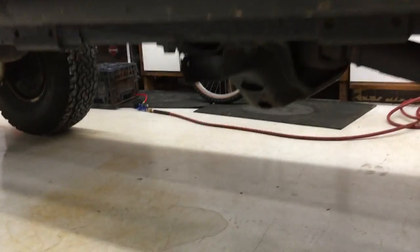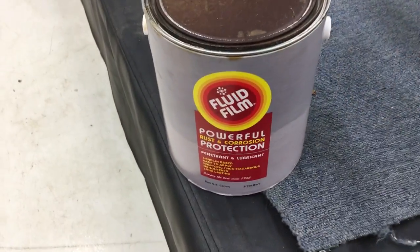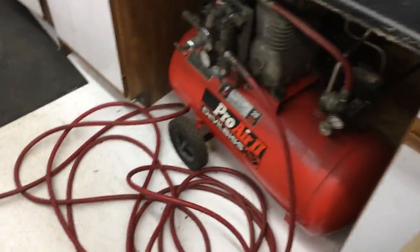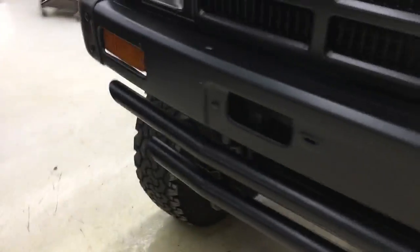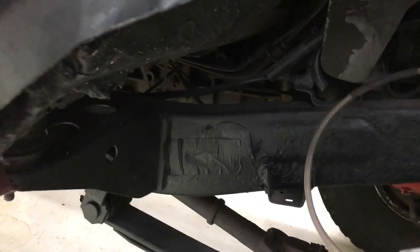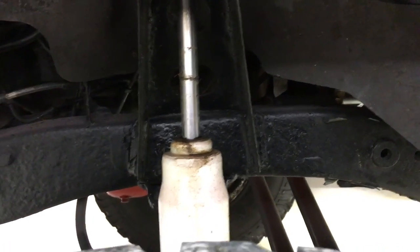That's what's going to extend the life of your frame — just keeping it clean. Now let me show you what I use: Fluid Film. Some people spray WD-40, which isn't really environmentally friendly. This stuff is actually made to coat underbodies and frames. It comes in aerosol cans, but I prefer buying a gallon in bulk — it's cheaper. I just use my compressor with a hose and an old spray gun, and I blast the frame. I coat the inside of the frame, I spray into these holes, and keeping that layer of Fluid Film in there will help prevent rust. Keeping it on the outside is good too — it'll help repel salt and muddy water and keep that from sticking to the frame.